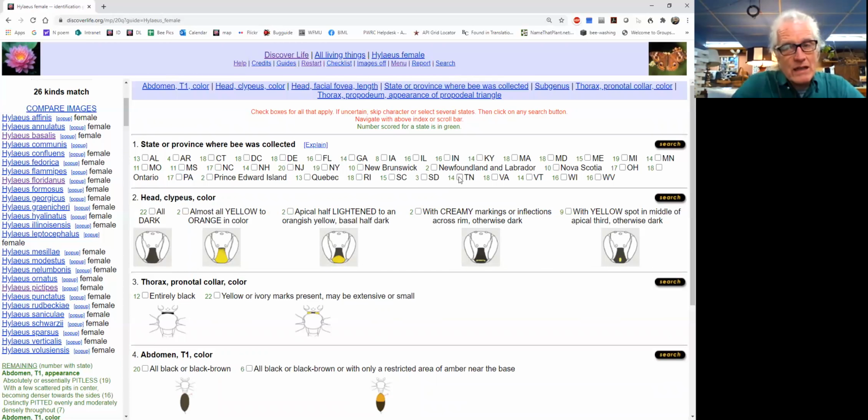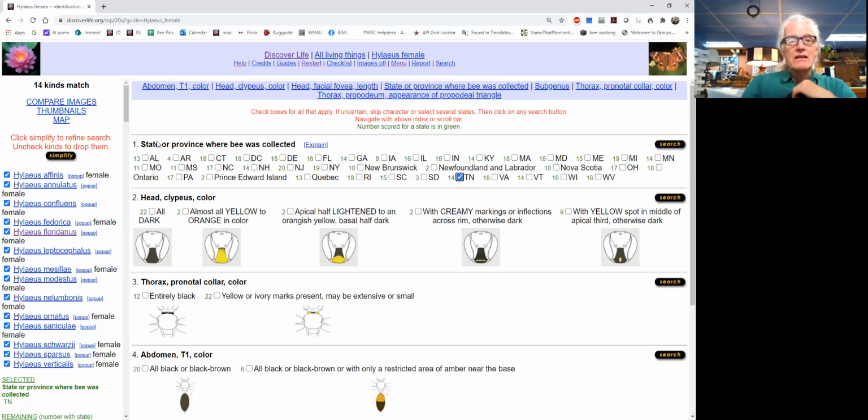A different thing here is you would think, okay, I can figure out the bees of Tennessee by going to each guide and clicking on this, and here are the bees of Tennessee. That is not the case. What you're looking at are the bees that could show up in Tennessee, whether they're known from Tennessee or not.